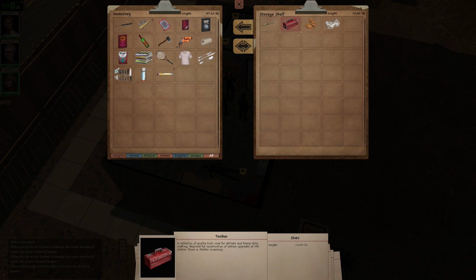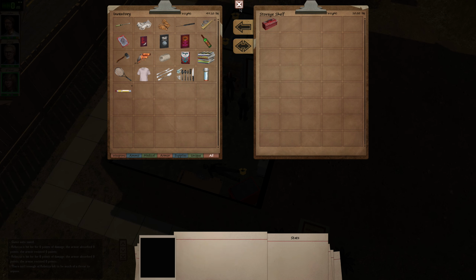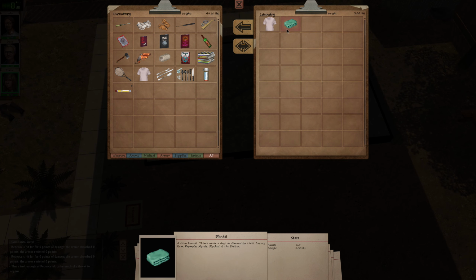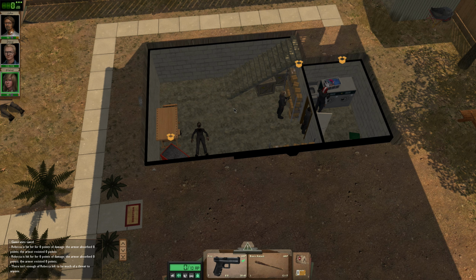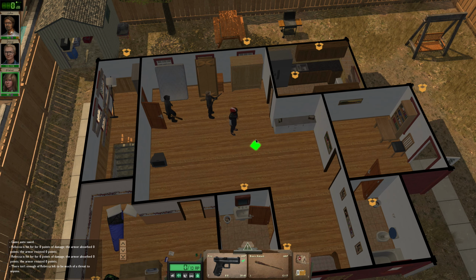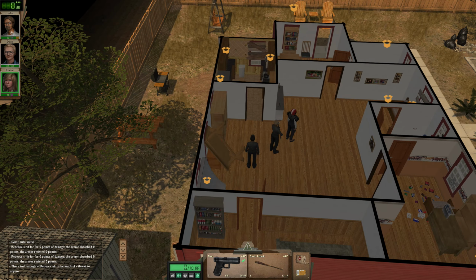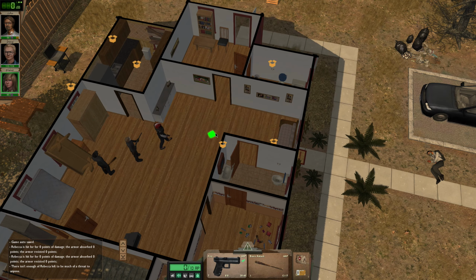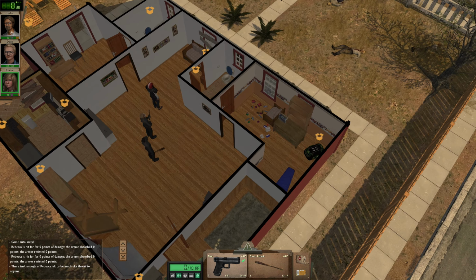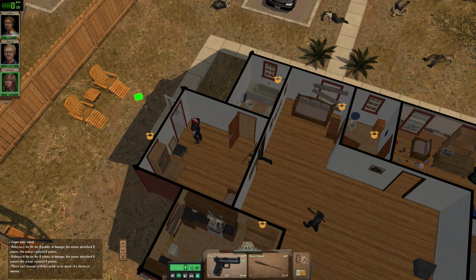A toolbox required for construction of certain upgrades. I think we already have a toolbox and this is very heavy. So I'll leave this one. And I think we are done. Collected all the stuff from Bud. I guess he is waiting at the shelter for us.